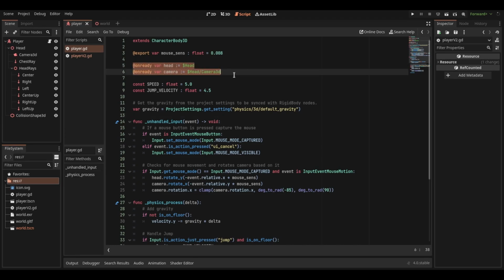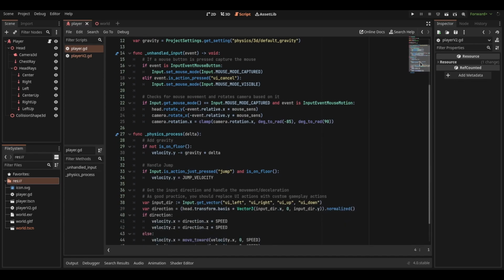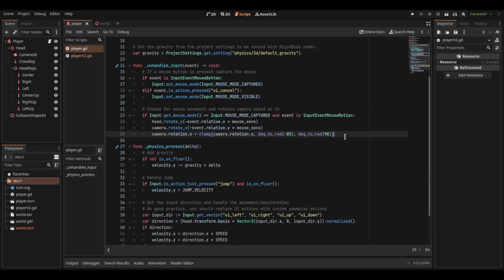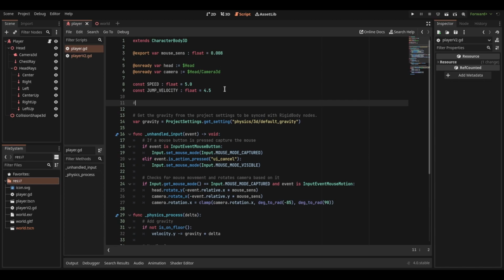So as you can see, this is using the boilerplate code that Godot has when you create a new script for Character Body 3D. It just has some minor modifications like this camera stuff. Assuming you probably already have a character controller similar enough, so we'll probably be fine. And next we need to set some restraints to make sure that the player isn't doing stuff when we don't want it to. So we can have these conditional variables.